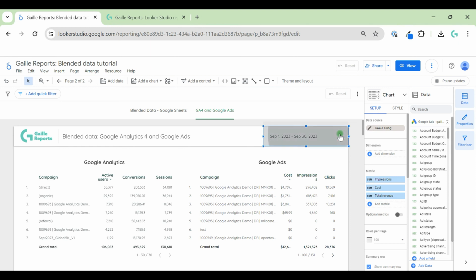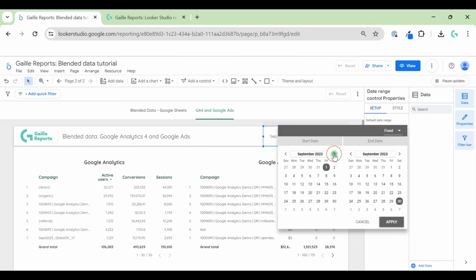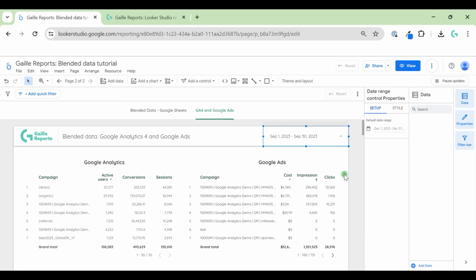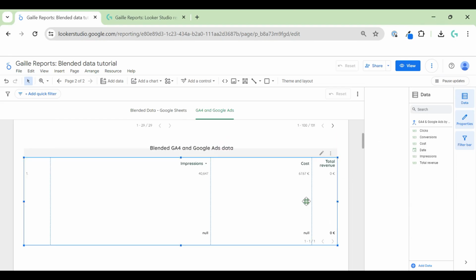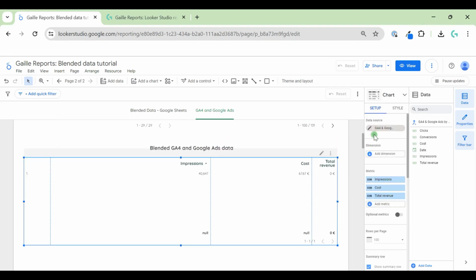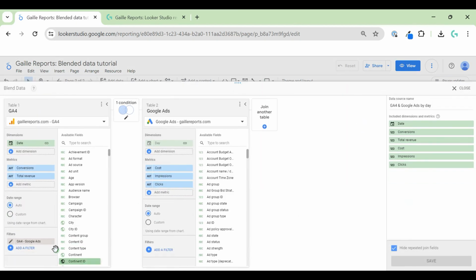Let's select other months here. December, for example. I had some cost in December. But still I didn't have revenue from Google Ads. It's fine, and that is why I will remove the filter here just to see some data.